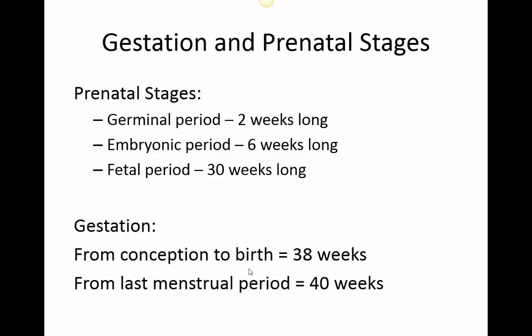So no pregnancy actually occurred during that time, but it is a clinical way of calculating pregnancy, because most women are able to determine when the first day of their last menstrual period was, where they may not know exactly when they ovulated. So we prefer to use the last menstrual period for dating purposes and predicting when birth would occur and how old that fetus or embryo is. So 38 to 40 weeks.